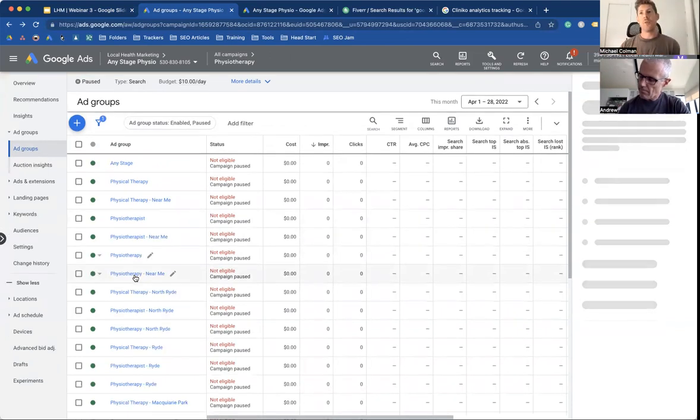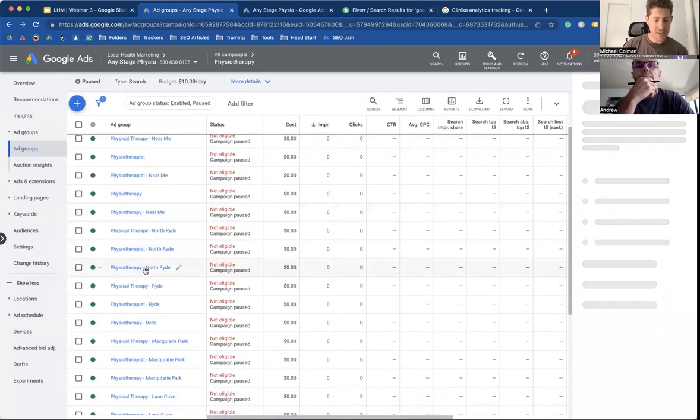Again, the reason is to get the term chiropractic in the ad copy. We might also find that the term chiropractic doesn't work as well as chiropractor. It might be that doctors are searching for chiropractic versus the general public searching for chiropractor.